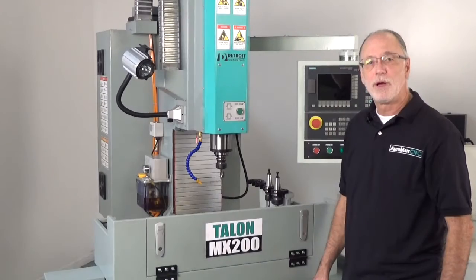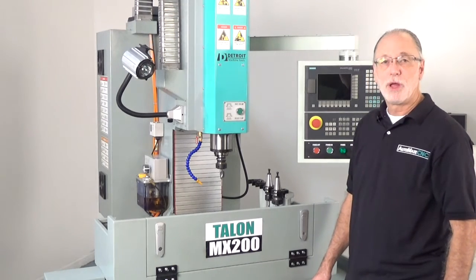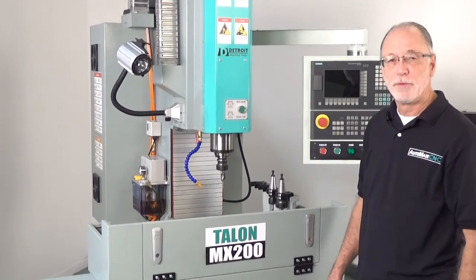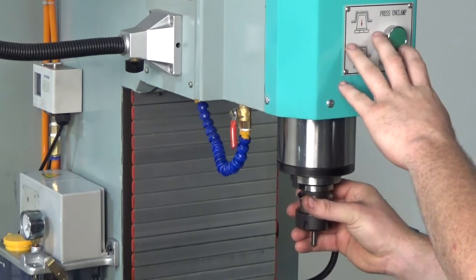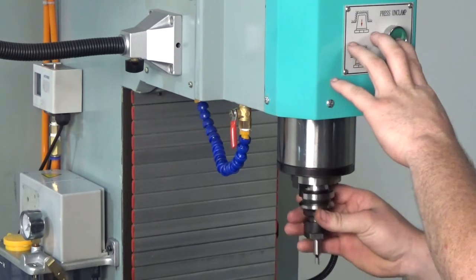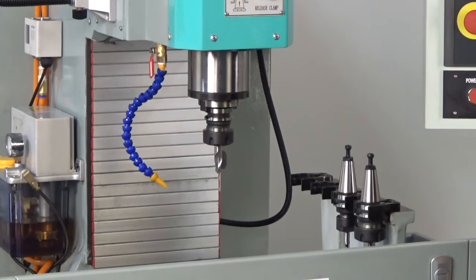The Talon MX200 features a pneumatic drawbar for changing tools. The tool can be operated either manually or as part of the program. For manual operations, the operator simply hits the button, it releases the tool, he inserts the new tool, releases the button, and the tool is ready to go. As part of a program, you can program up to 4 tools to be changed automatically with the system.